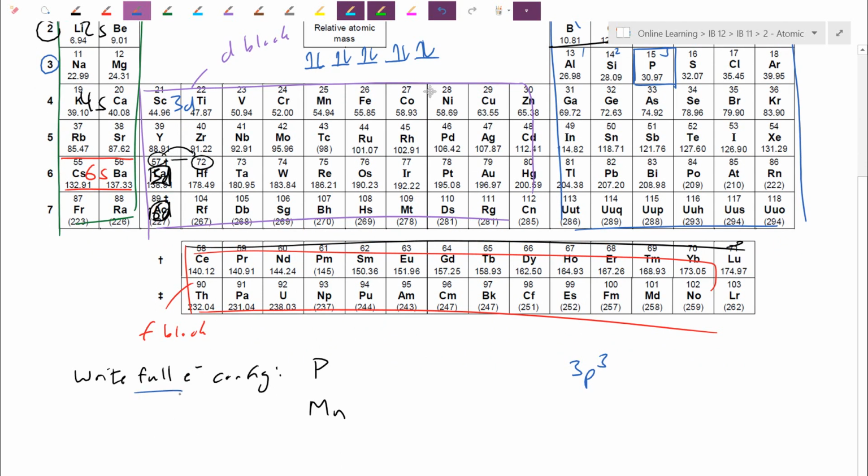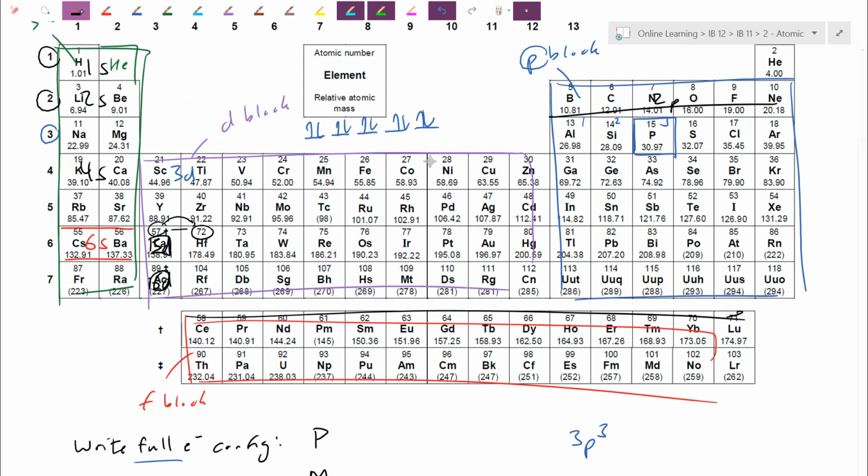Full configuration says show me all the inside electrons. So imagine starting from hydrogen and helium, right? In total, phosphorus will have 15. Phosphorus will have hydrogen and helium's electrons. It will have 1s1, 1s2. 1s2 would have filled that up, so I'm just going to write out 1s2. Then it will have lithium and beryllium's electrons, row 2, s block, 2s1, 2s2. I just show you that it's filled. Then the next 6 will be filled up here, 2p1, 2, 3, all the way to 2p6, so that's 2p6. And then we have sodium and magnesium's electrons, first element in, 3s1, 3s2, that's filled.